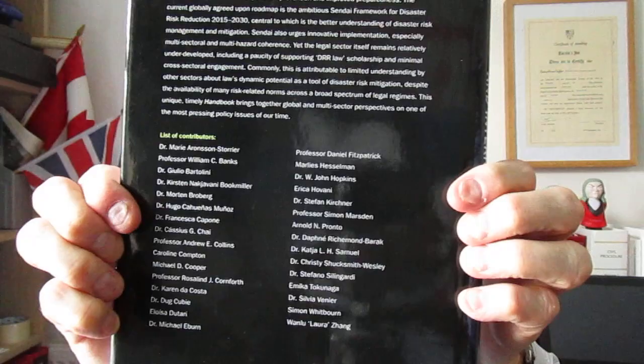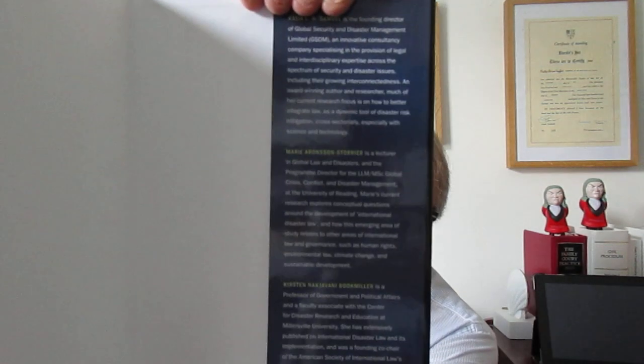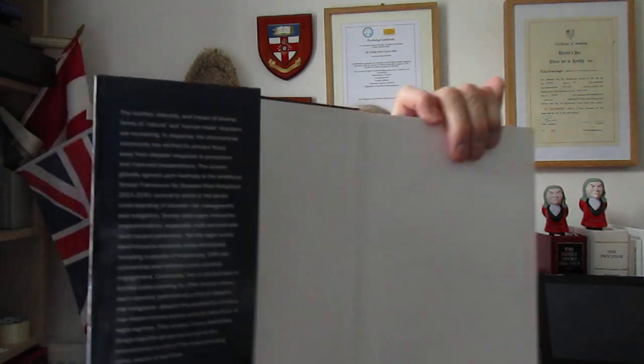Let's have a look at it first of all. It's a hardback. There it is — see that front page, the spine there, and then the back. You can see the detail on the back is very substantial. It's got a dust cover, so that talks about the people who've actually written this book. They're very substantial, experienced people in their own area. The front of the book has some blurb about it. As I said, it's a heavy book.